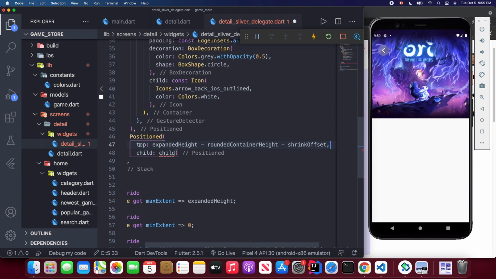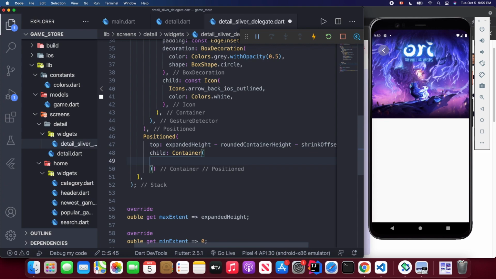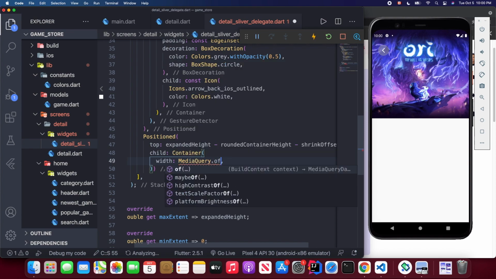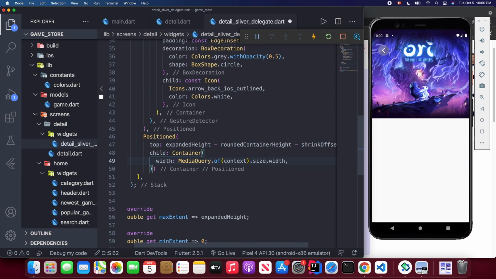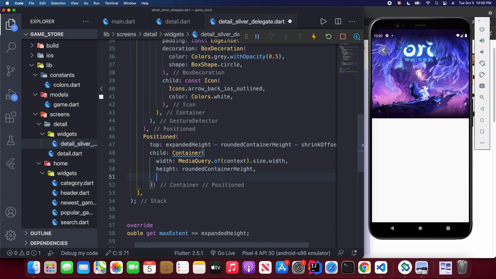Alright, this is for top, and also for its child should be a container. We're going to change the decoration for this container, but before we're going to set the height and width. So the width will be MediaQuery of context.size.width, and the height would be rounded container height.